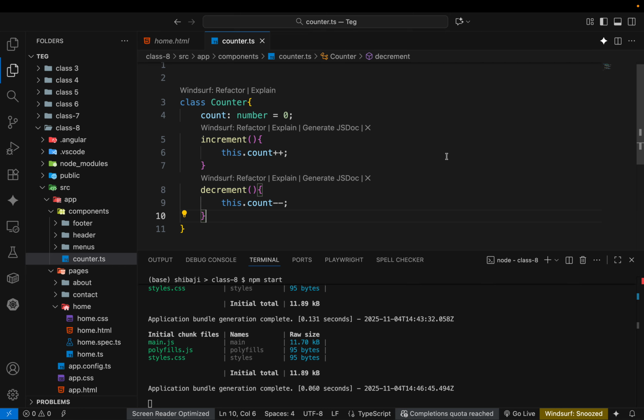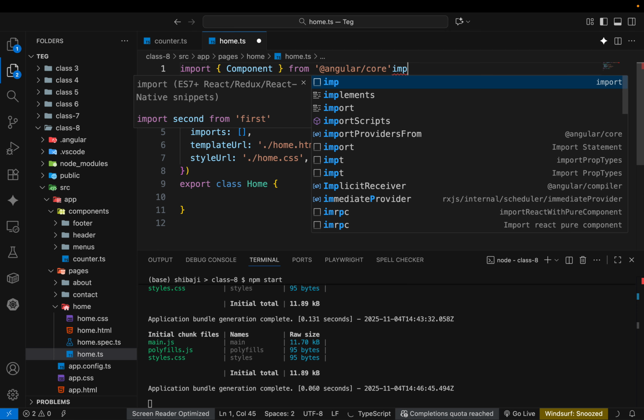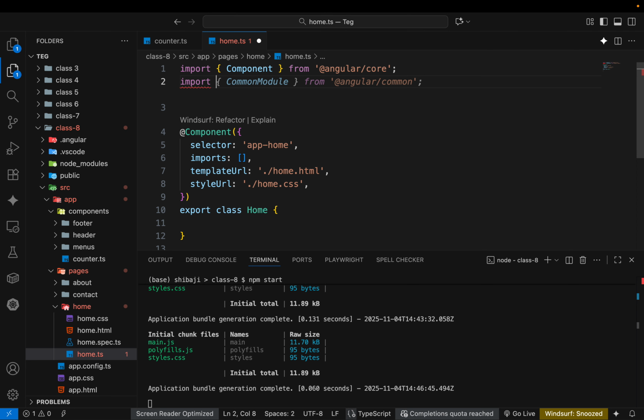But if I want to use this class in our home page, how can we do that? Imports. Yes, imports. So where can we import it? First we need to import it here.